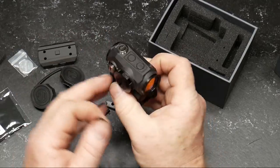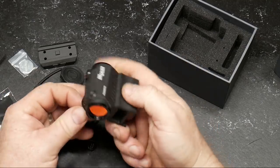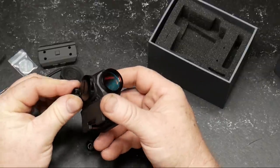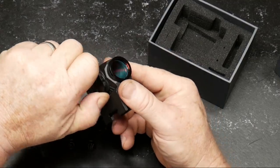I like the coating. I like the ergonomics of the red dot. It looks really cool, in my opinion. As far as serviceability, I've not heard any problems out of these things. If you guys have, please let me know. All right, that's looking good. Let's go ahead and take this off right here.